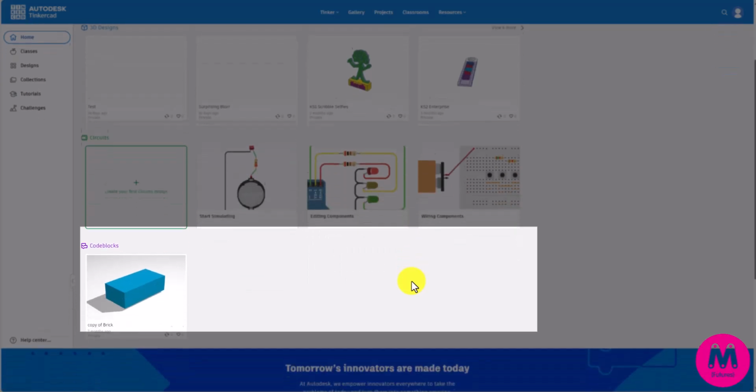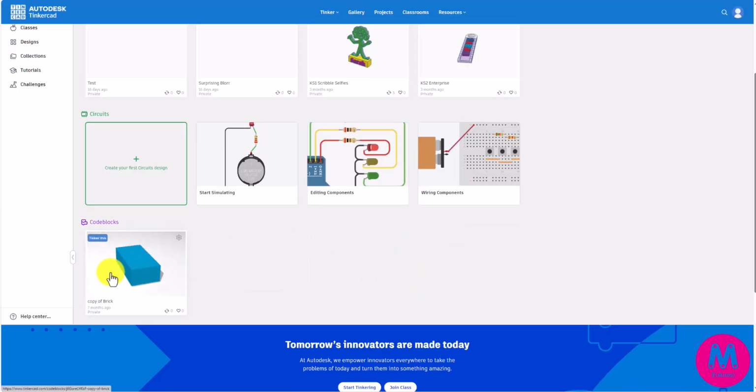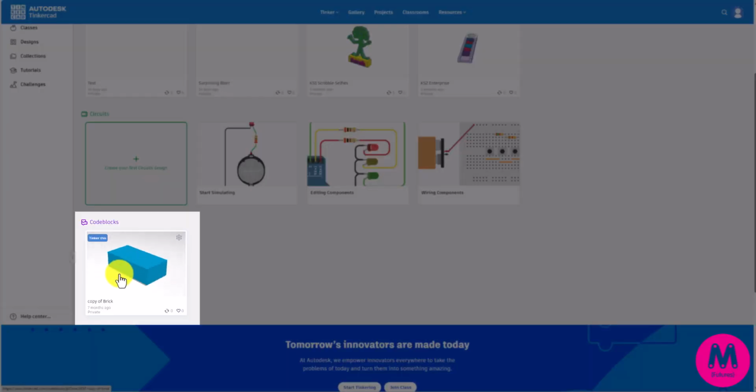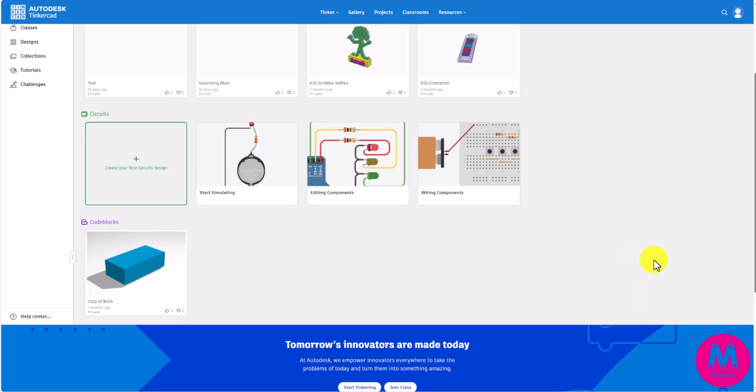And if you're into coding, you might have used Scratch before, you might have used Octo Studio before, you might have used micro:bits before. There's this really cool part of TinkerCAD called code blocks, where you drop the blocks of code into an order, and as you're doing that, the 3D model starts to grow. It starts to be programmed, and you see that happening in real time as you are dropping the code blocks in. So there's lots to this software.